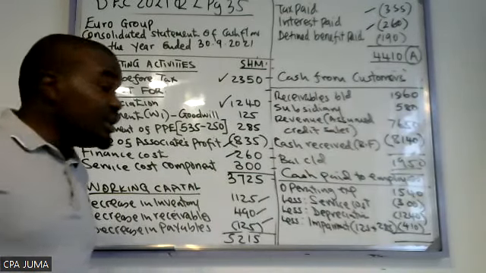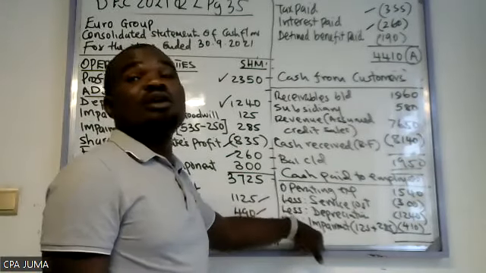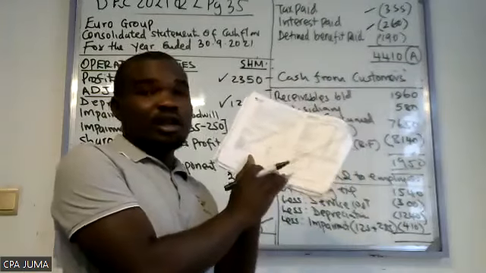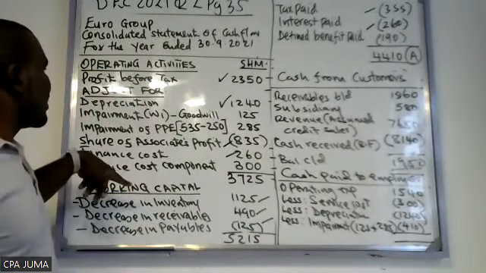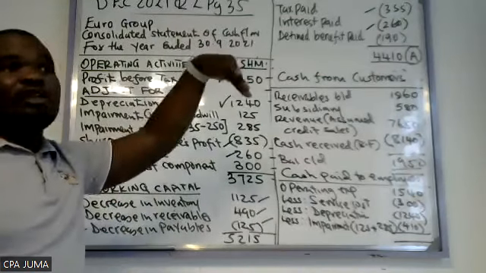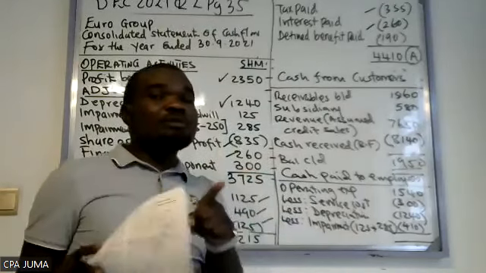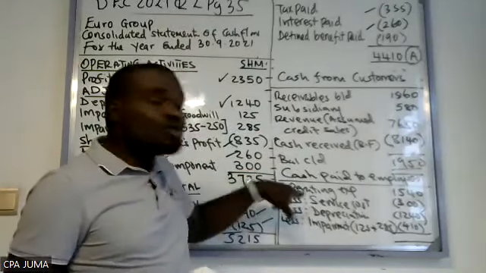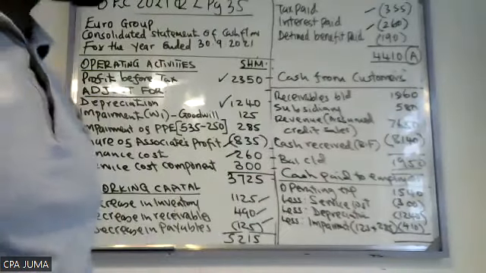Actually, you know, what you do, you subtract the expenses which you cannot see in the P&L. You see that these are expenses like finance cost, and which one? Finance cost was directly captured in P&L, so you cannot subtract it here. But the ones which were not captured, where are they? That's why we are subtracting them. So how much do you get?